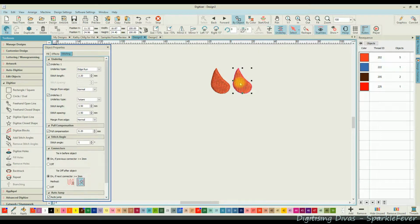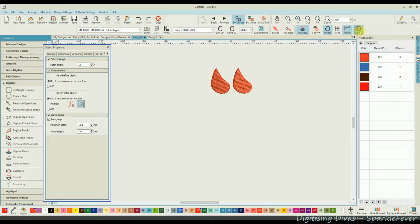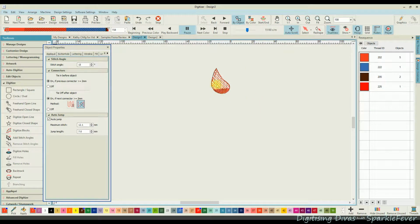Here is the same 5-degree angle on the same shape, however, the flow on this one is top to bottom. Let's put it through the player and just watch how it pushes the empty space up to the top. This one pushes the empty space down to the bottom.